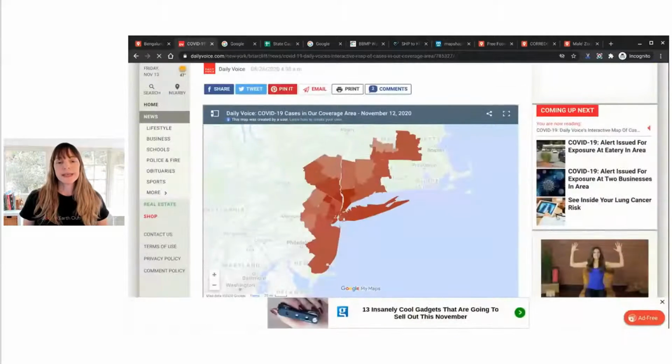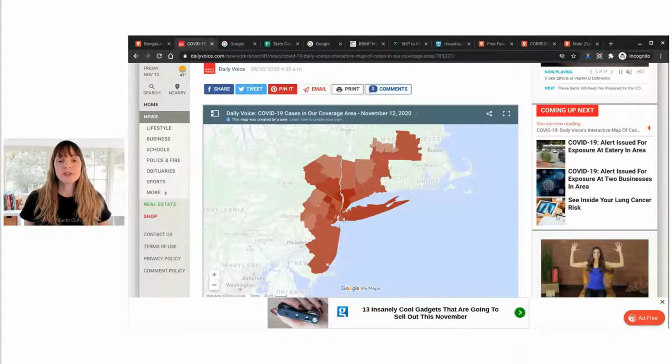Next, another great example is the Daily Voice's map of COVID cases in the New York metro area. The Daily Voice created this My Map to track positive tests in the New York metro area, shading the colors of each county on the map by the density of COVID cases. Data sets from these 3 different state websites, New York, New Jersey, and Connecticut, were all merged together to form this map, giving a more complete picture of the entire tri-state area.